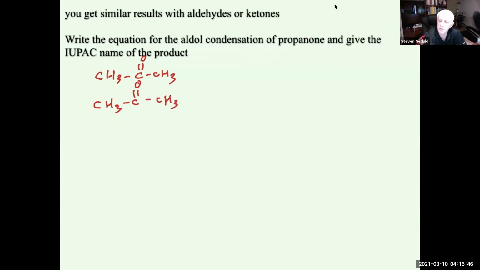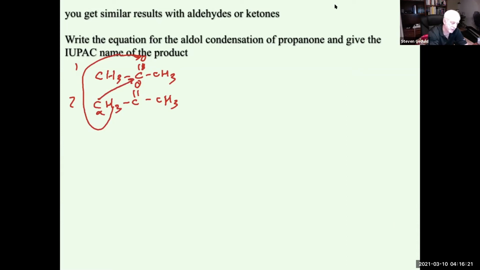All right, so there's my two compounds. We'll take this one as number 1, this one as number 2. We take the alpha carbon of the second one, which doesn't matter, right or left, you go either one. This is your alpha carbon right here. We take that hydrogen and it's going to attack that oxygen. This double bond is going to go away here. And then the alpha carbon is going to attach to the carbonyl carbon. And that's what happens.